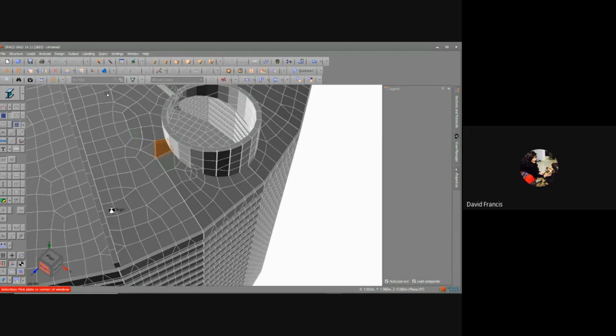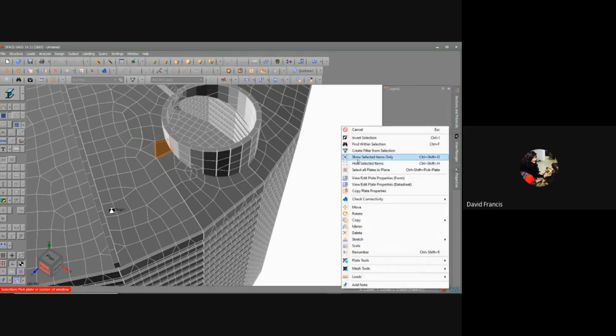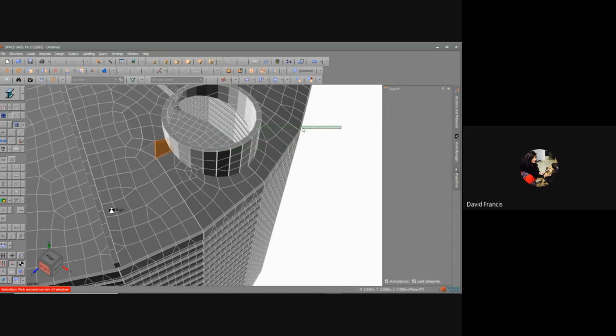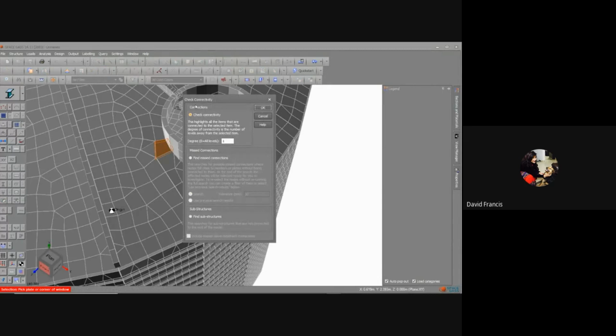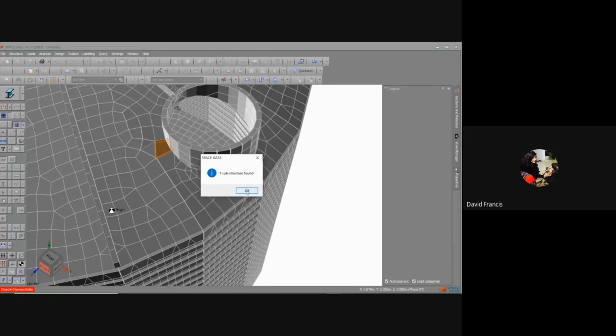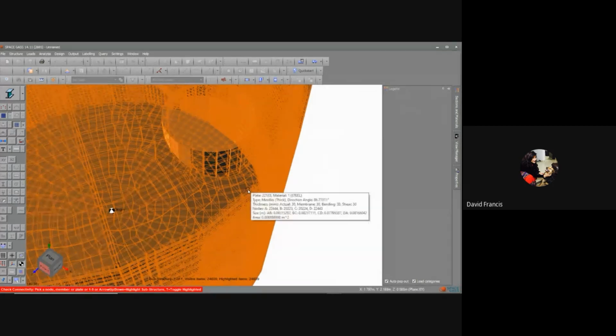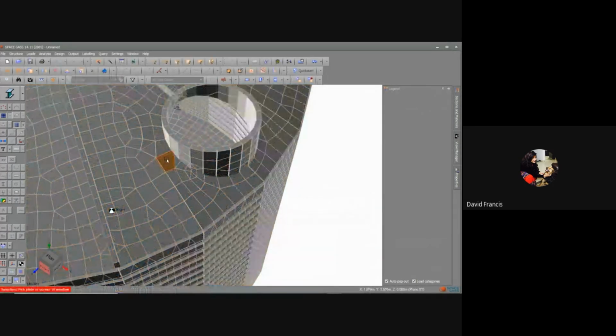If I select that member, there is an option up here, or if I right click, you'll see I have the same option, check connectivity. So I'll just escape, select the member, check connectivity. We have a number of options, including finding substructures, which are really useful. And very quickly, this whole structure should just find substructure. I should have only one, and then it'll highlight everything that's there. And if we have multiple substructures, you'll be able to see where they are.